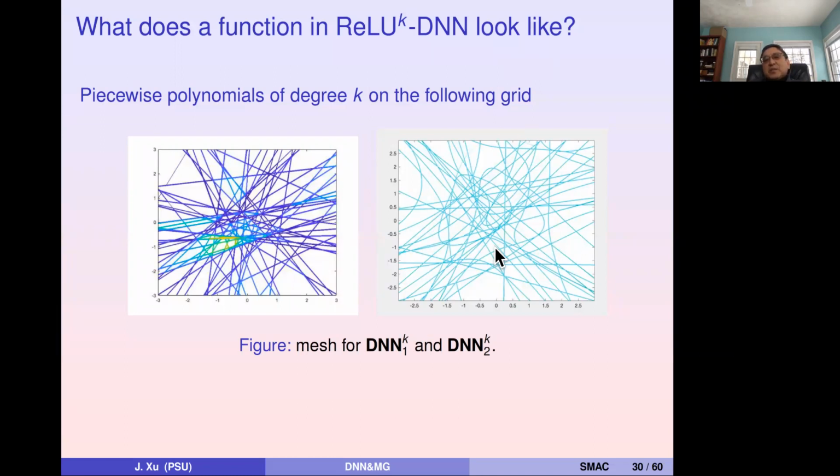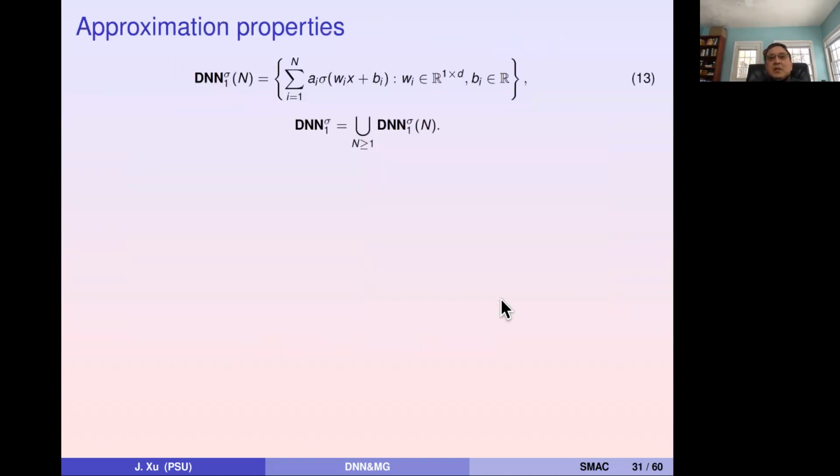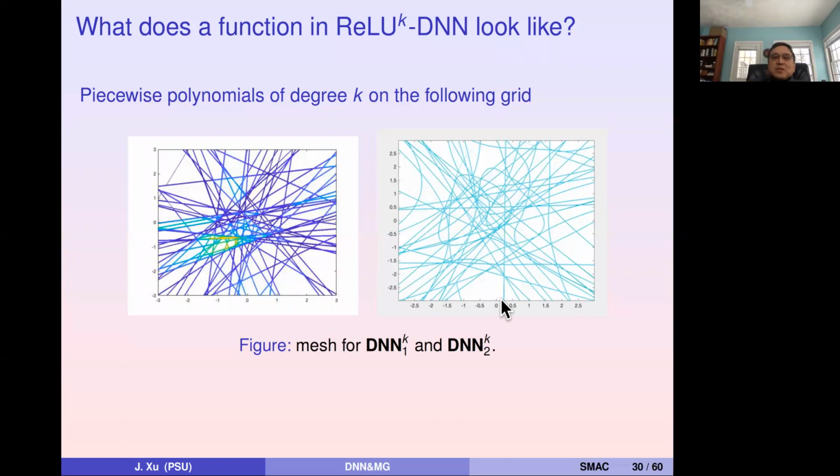This grid is a curved grid, but it's piecewise quadratic on all these little subdomains. So we have some very special looking piecewise polynomials, if you think about it, like quadratics. Now, what's interesting is that in machine learning, one of the important areas of research is: what is the representation power of this type of functional class? Do you still have the curse of dimensionality?